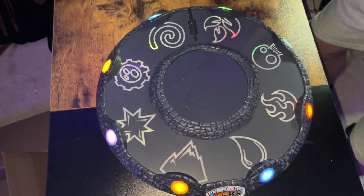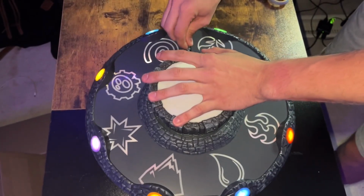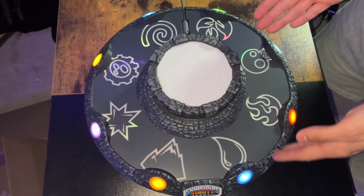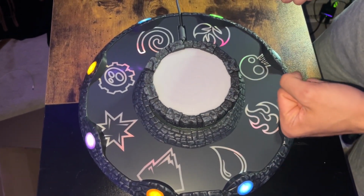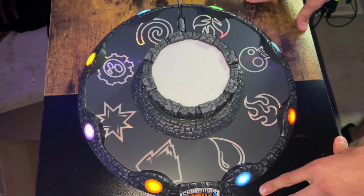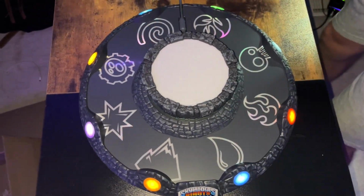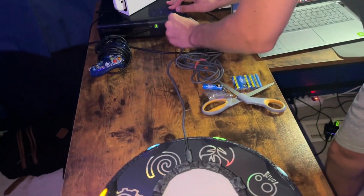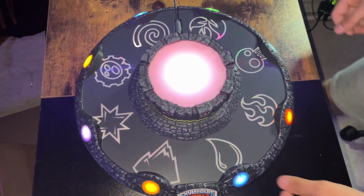Yeah. So basically, you would put your portal on top. All right, we're going to do this correctly now. Pop that in there. Turn on the 360. This should light up now. Give it just some time. Come on. Oh, I have to plug it in. Oh my god, I'm stupid. Okay. There you go. There we go.